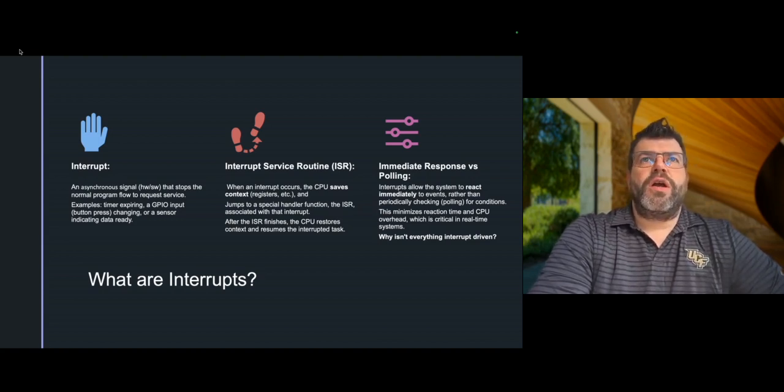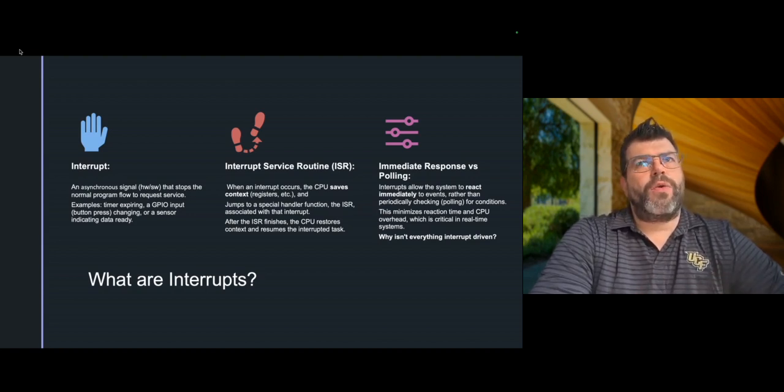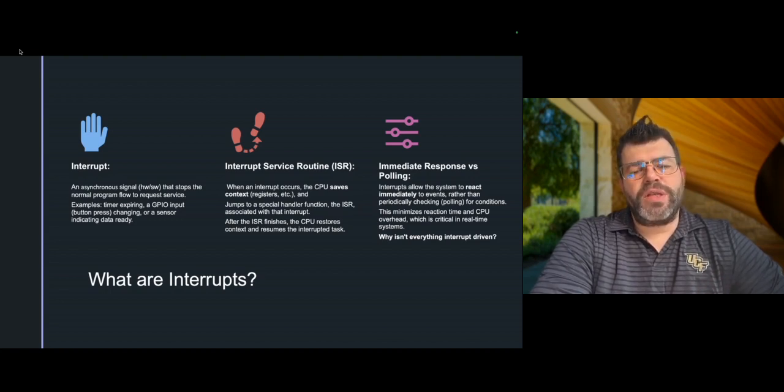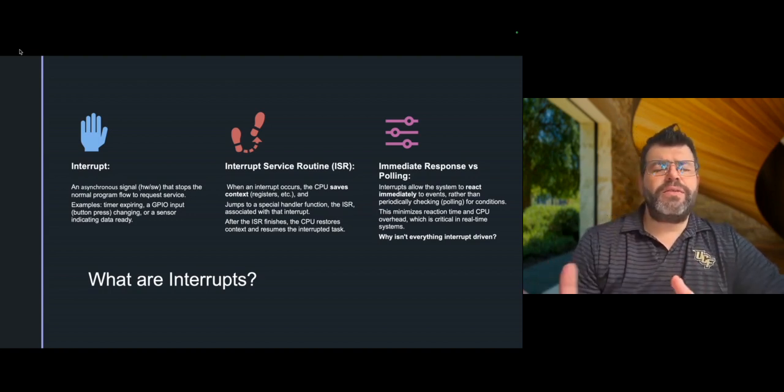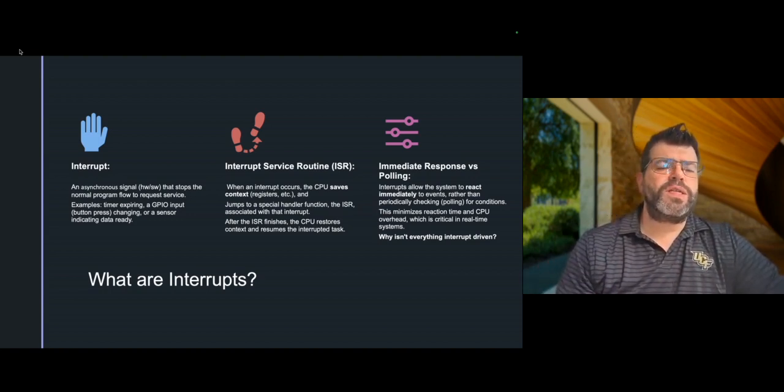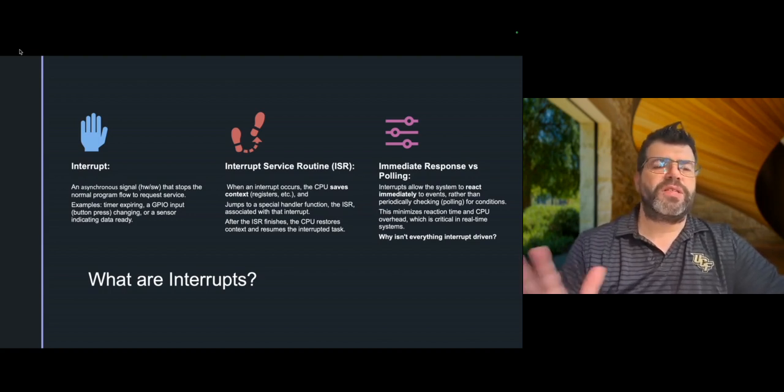You could also have some high priority button presses that you want to immediately act upon. You could consider that a lot of the vehicles and machines that we have today are quote unquote fly-by-wire or drive-by-wire, meaning that they are no longer operating on mechanical linkages, but on electronic signals to control them. There are certain signals that might have, and that should have, priority over others. Basically, the idea here is that you want to reserve very special, high priority things for interrupts, and we'll see that throughout this lecture.